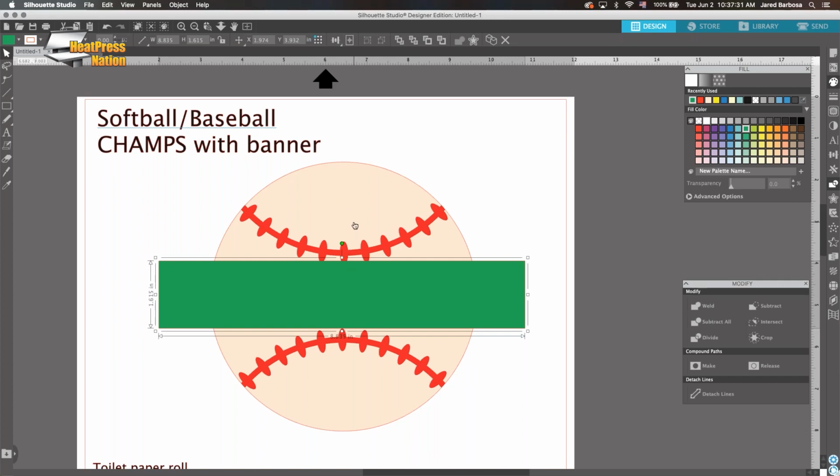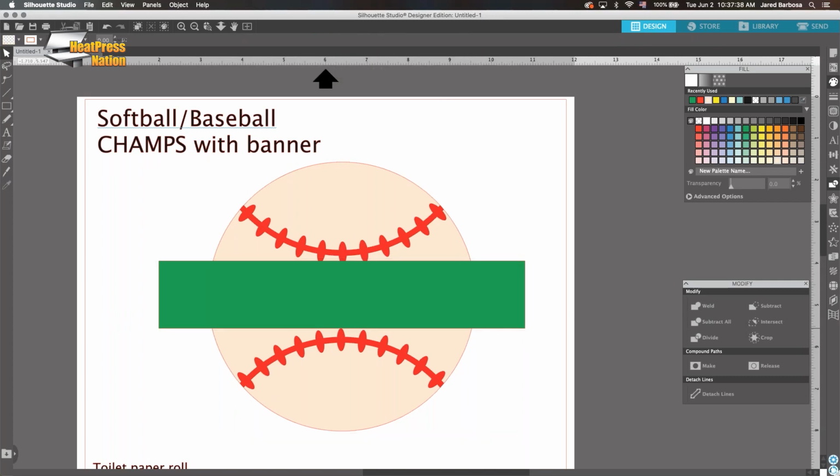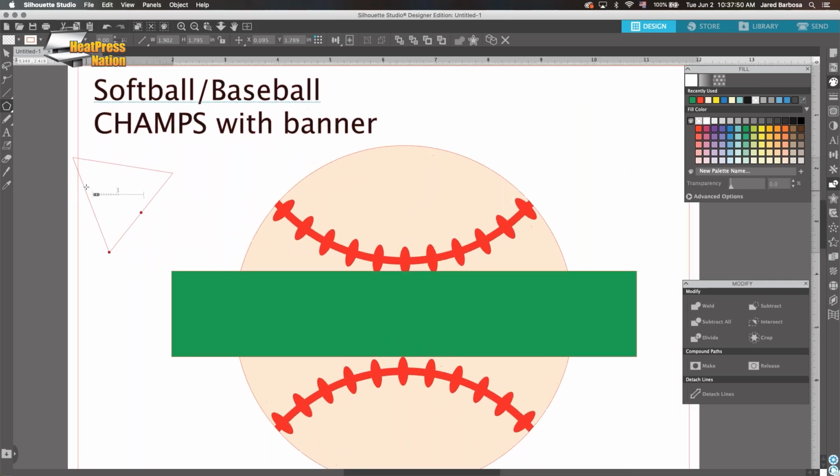Now, one thing I love to do is hold shift, right? Select both of these, and I just want to center them. There we go, they're centered. Making a banner is really easy. And you remember how I said I like to use my triangle tool for everything, right? You're just gonna draw any shape, drag this little slider bar down. Here, I'll zoom in so you can see what I mean.